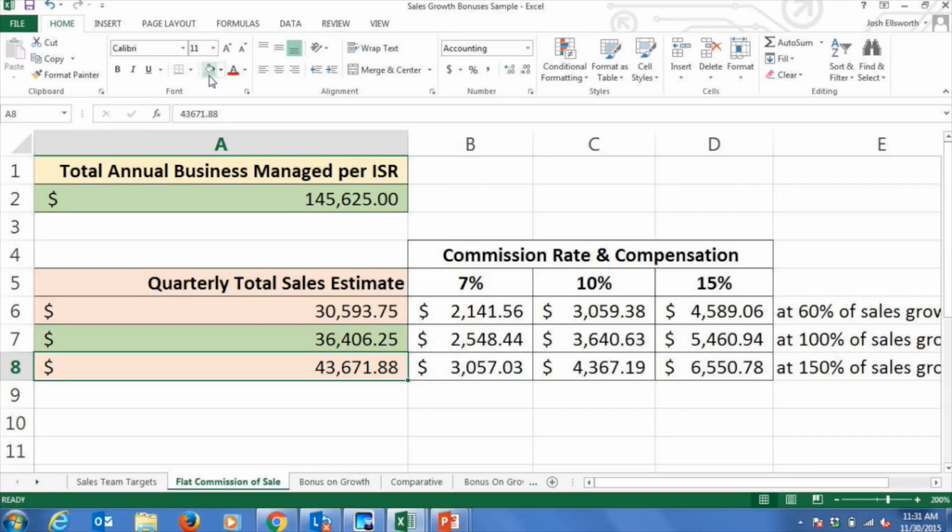We have a question? Are you paying commission every time the order is placed after the first order or just initially? Okay, so that's a good question, whether or not you pay the compensation just on first orders or on all repeat business. That's your call. This is based on all business written in that period. So I am personally an advocate of having, you can structure it one of two ways.